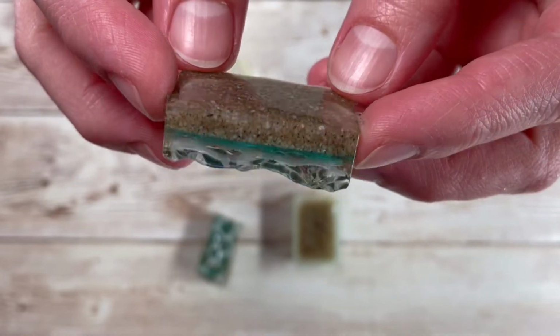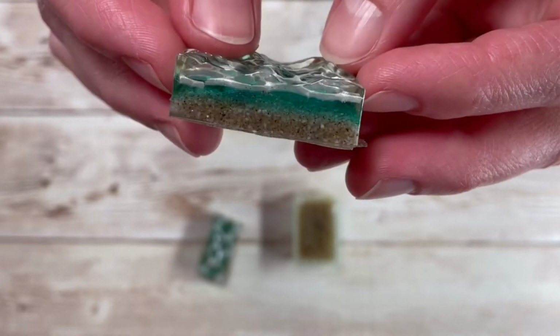Check out how smooth that backside is. Don't worry, I'm gonna mess it up in a minute.